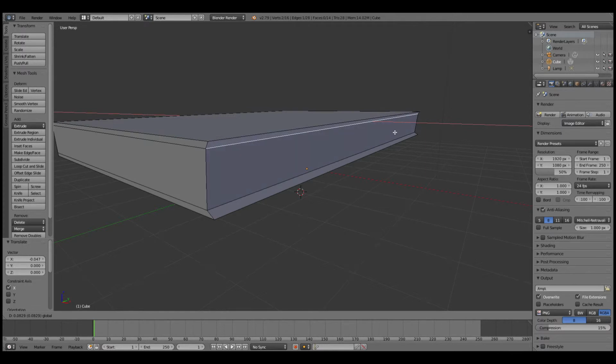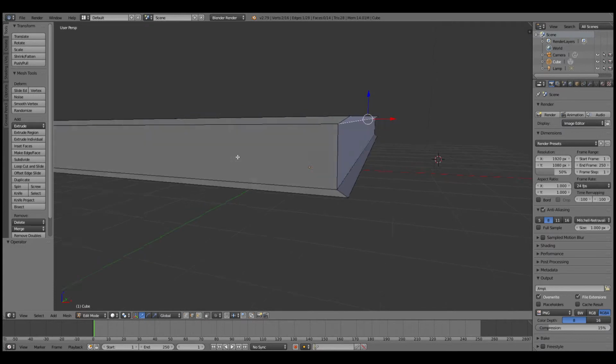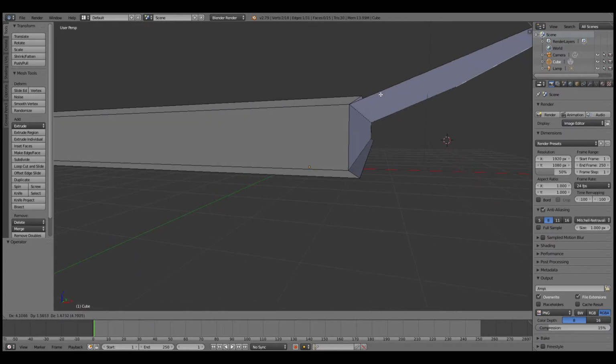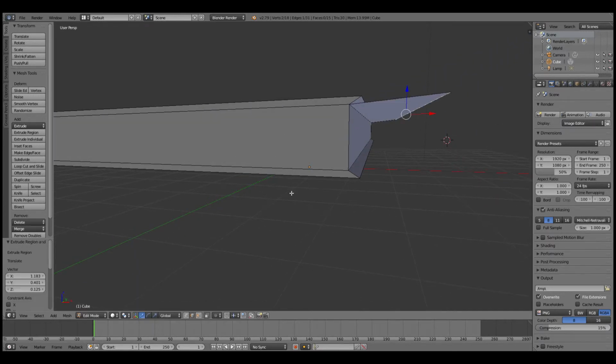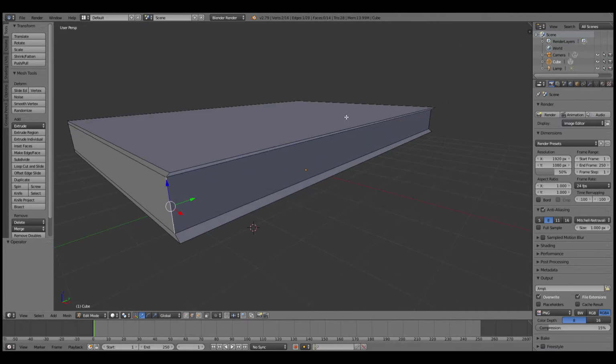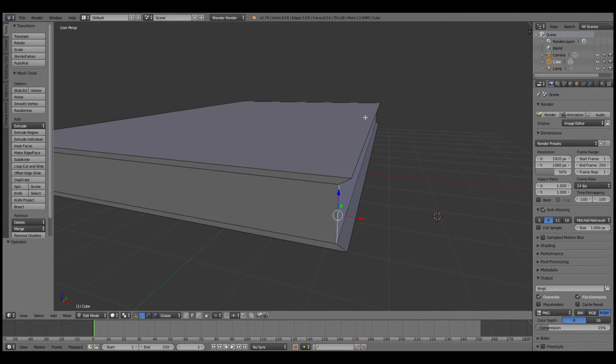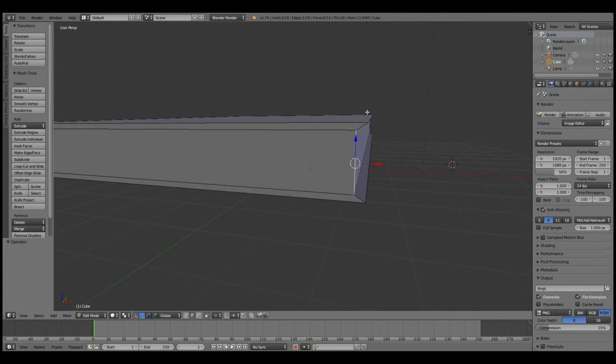Never mind. Once again, I'm freestyling this, so that was an extrude, but that's not needed. Honestly, I think that is kind of fine how it is.